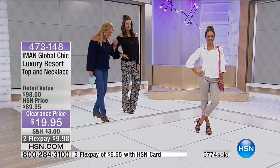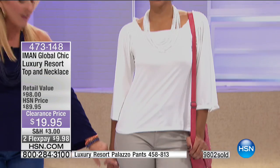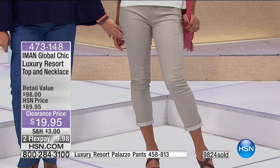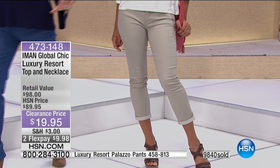And then what you're seeing over here is we're showing the Diane Gilman. These are the Diane Gilman pants that I have. I have this exact same color. These are the crop, the little turned-up crop pants. They're on sale as well. But how cute is that with the white ivory one, too? So you've got two very distinct looks.